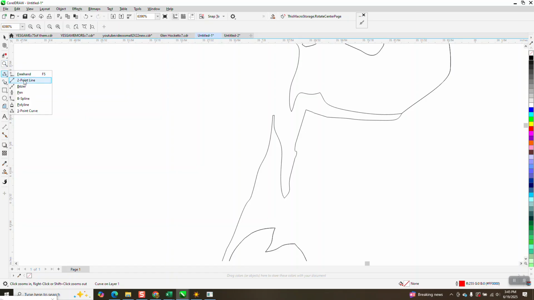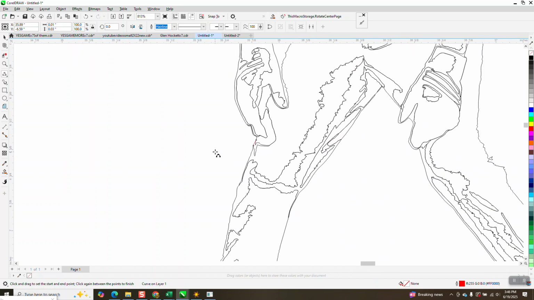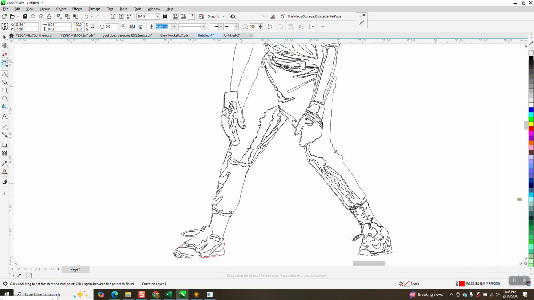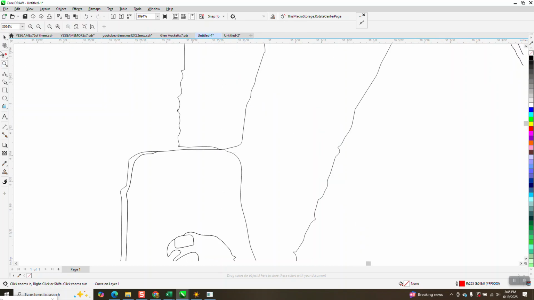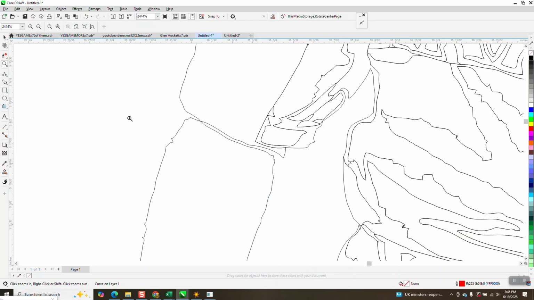What I call a leak is when we fill it in with the Smart Fill tool, it's going to get inside that cavity. And let's go ahead and just go around his body. Okay, that's not really a particular leak, but it's going to, that's his hand going into his mitt. We need to do the outside and the inside of that hole between his legs, between his arms. And it would probably be easier with the 2-point line, but you don't have to curve it. You can just click on it, it'll curve.